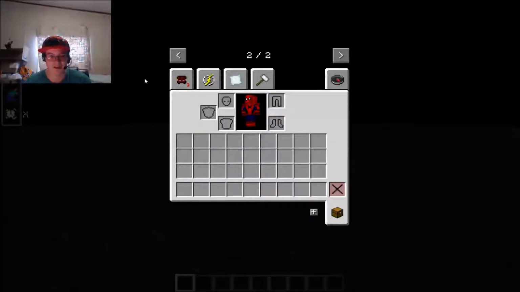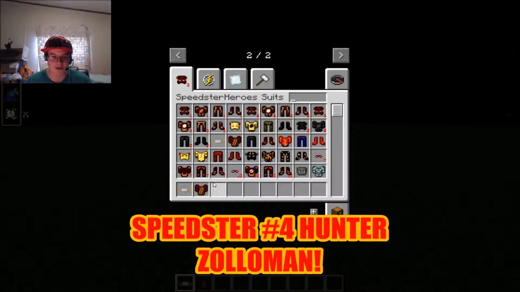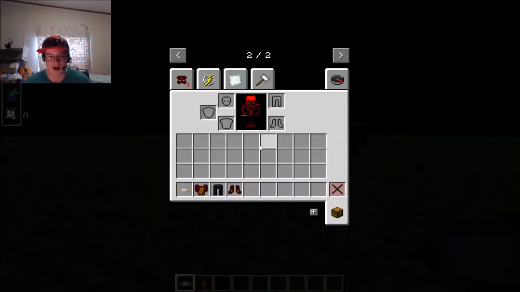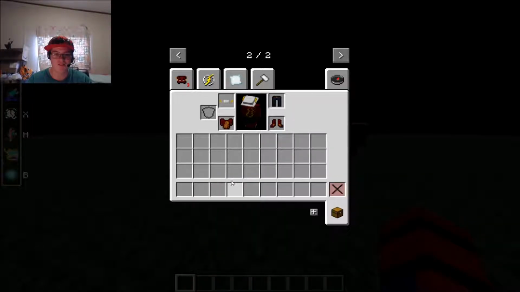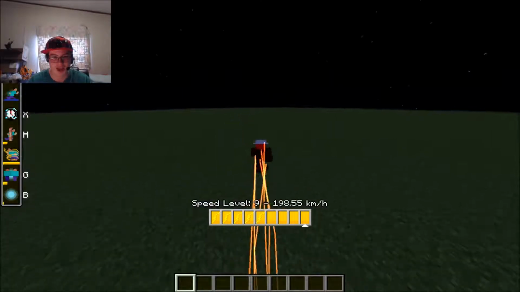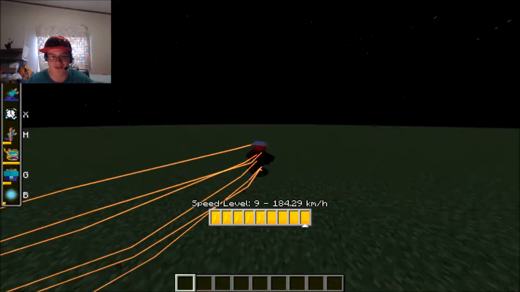It's actually really sick. So we're going to move on to the next one, which is going to be Jay Garrick, aka Hunter Zolomon. Jay Garrick's also right here, but he's from Earth 3. This is the Earth 2 Jay Garrick, but it's not really Jay Garrick. It's really hard to explain. I'm not going to go over the show just to avoid spoilers, but we can go up to speed level 9. He is not as fast as the Flash, but he does have a nice orange lightning like the Flash, and it looks really neat.